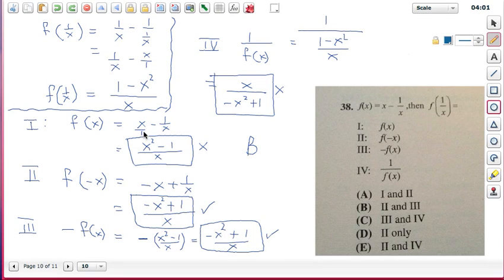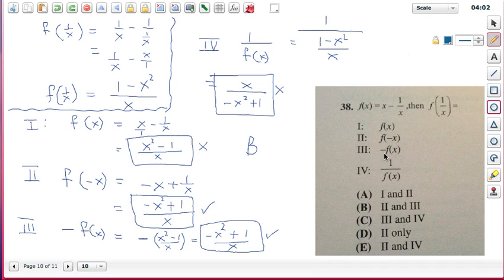And f of x, as it's written, if you simplify it, lowest common denominator is x, numerator is x squared minus 1, and that is not the same as that. This is positive x squared, and here you have negative x squared. So 1 does not work. F of negative x, well, wherever you see x, you make it a minus x, so this becomes negative x. This is a negative, so it turns into positive x. Lowest common multiple is x, and you get negative x squared plus 1 over x, so the second choice works.